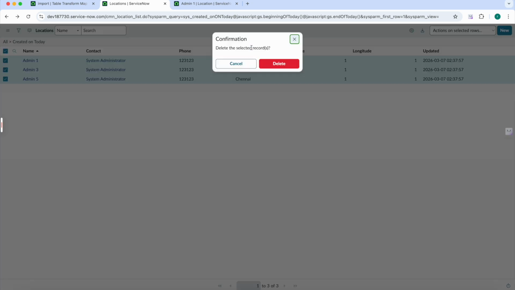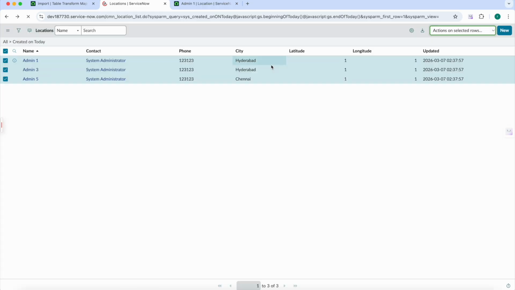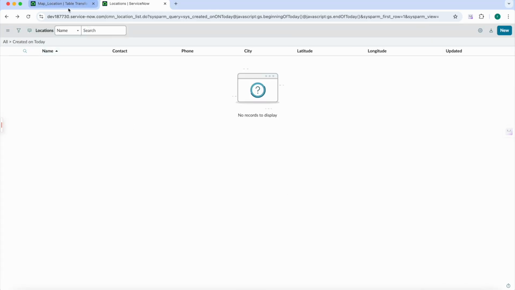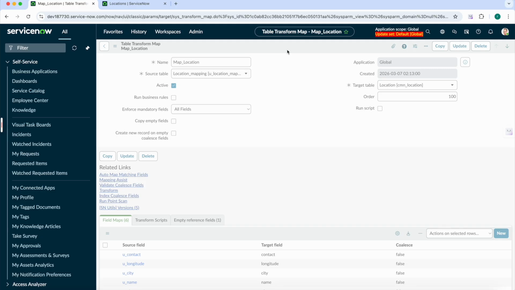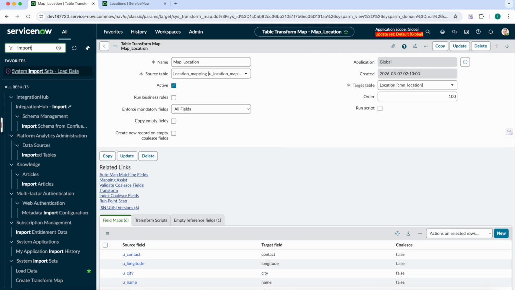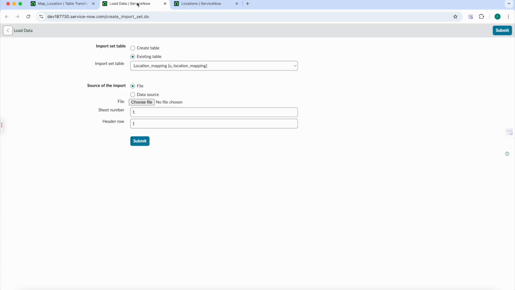So I'm removing the data one more time for better understanding. Now come back to the import set, and this time let's see when we select all fields as enforce mandatory fields. So I saved this again, load the same data back.